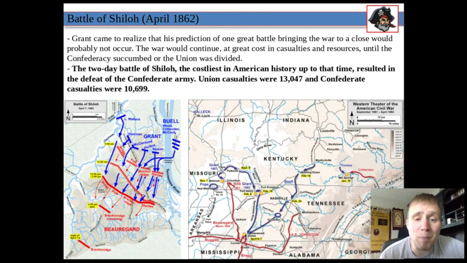This paves the way for the Battle of Shiloh. This was the costliest battle in American history up until that time. Union casualties, 13,000. Confederate casualties, about 10,700. Even though the Confederacy loses fewer men, they end up losing this battle because the Union takes key terrain and seizes key objective areas.